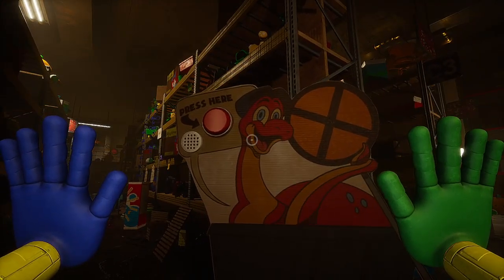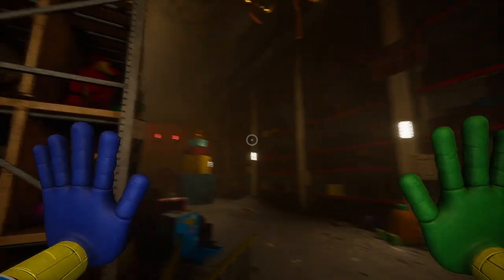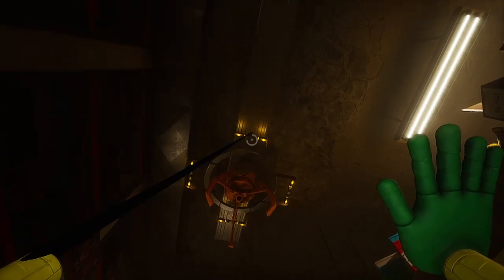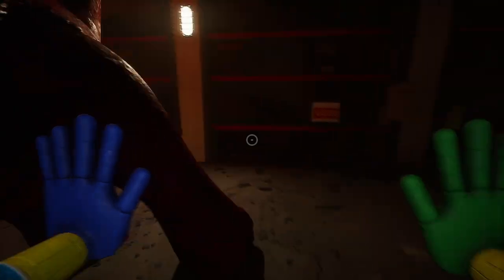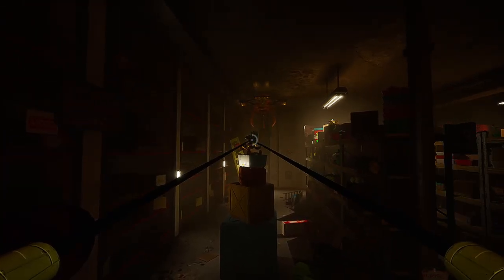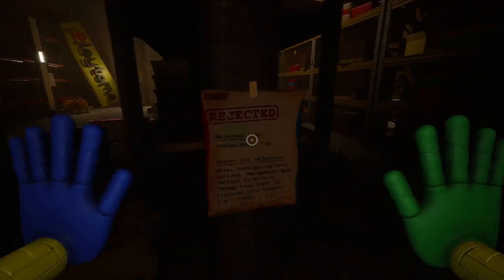Wanna hear a dino joke? Click once for the question, click again for the punchline. Oh, I can't grab it. How do I? Can I climb your tail so I can get this trophy? I can't grab it. God damn, what's this?